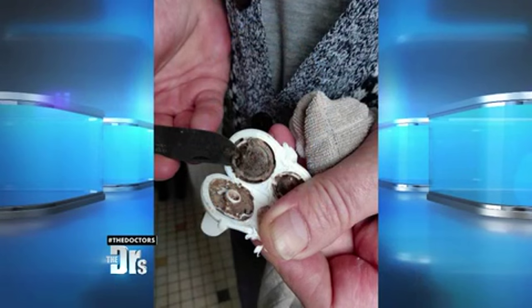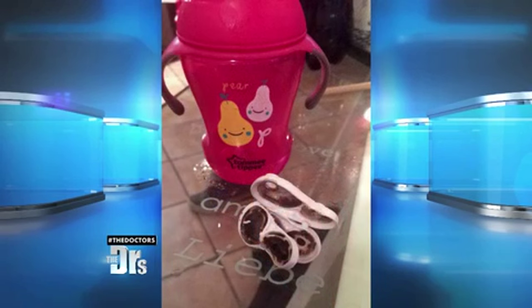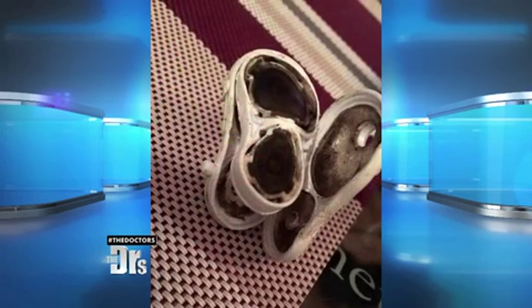If you have kids, this photo shared on social media has a lot of parents concerned. It turns out a popular leak-proof sippy cup is doing a lot more than locking in leaks — it's also locking in mold. A mom wrote about how her son kept getting sick and decided to crack open this anti-leak mouthpiece. This photo went viral. You're seeing mold build up there. Other parents have apparently discovered mold as well.